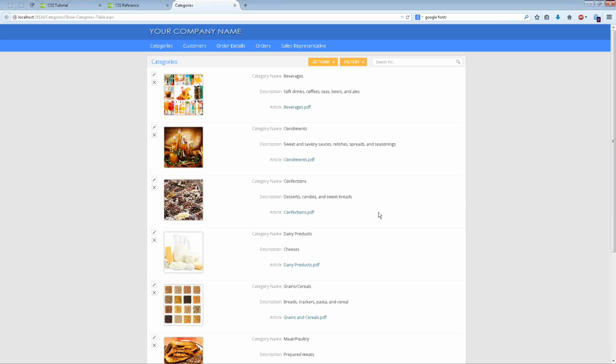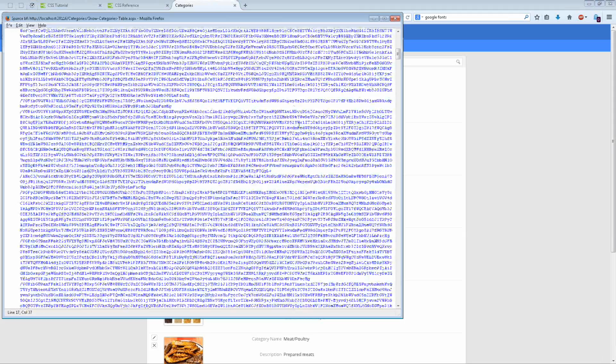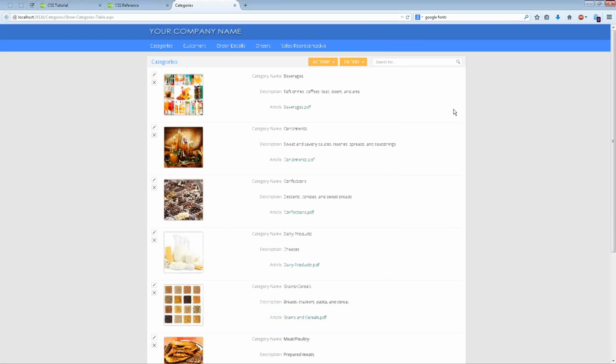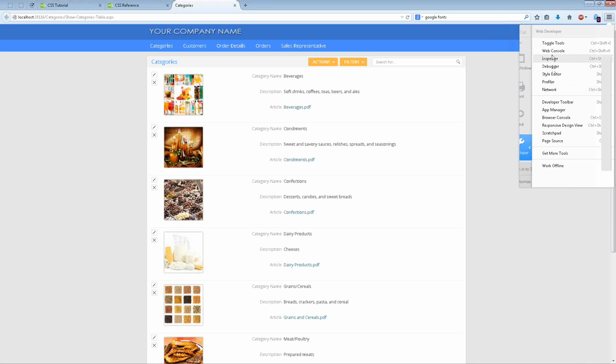In the past, we used to do view source, right? We'll look at this, and we go, oh my God, this is so hard to figure out what's going on, right? So what the browser folks have done for us is they've given us this inspector, right? And all the major browsers have it. It's invoked a little differently depending on what browser you're using, but basically you go to developer and some sort of inspector.